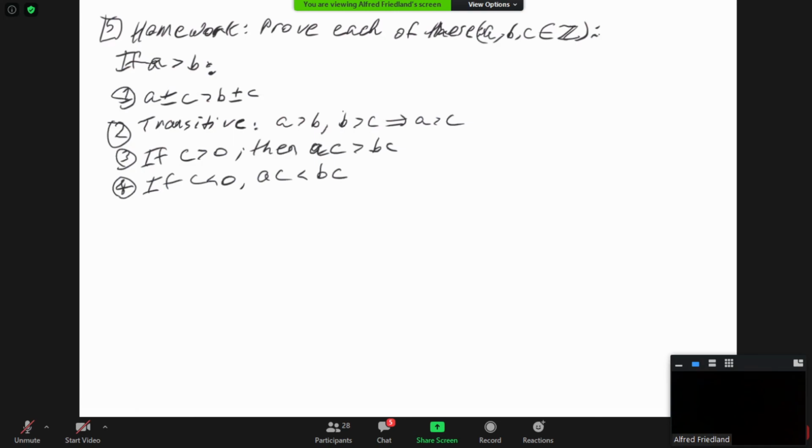preserves the inequality. If you preserve something, you keep it. And in property 4, if C is negative, we say that it reverses the inequality. It changes from this to this. So this reverses the inequality. I'll use that symbol for inequality. And this preserves, if it goes in the same direction, preserves the inequality.